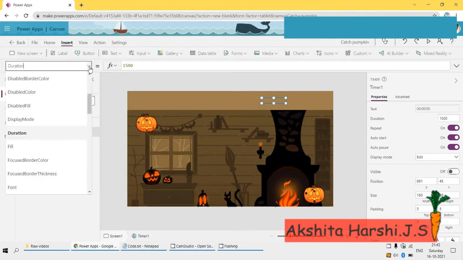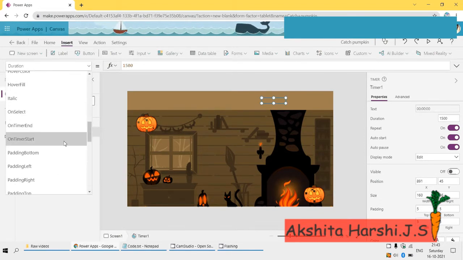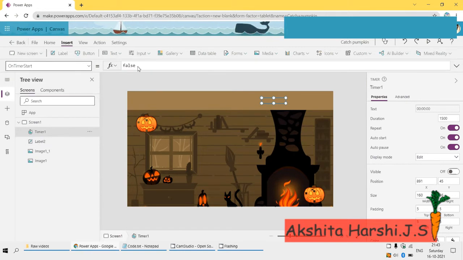I'll click on the drop down, go to timer start. I'll change false to this code in the formula bar.